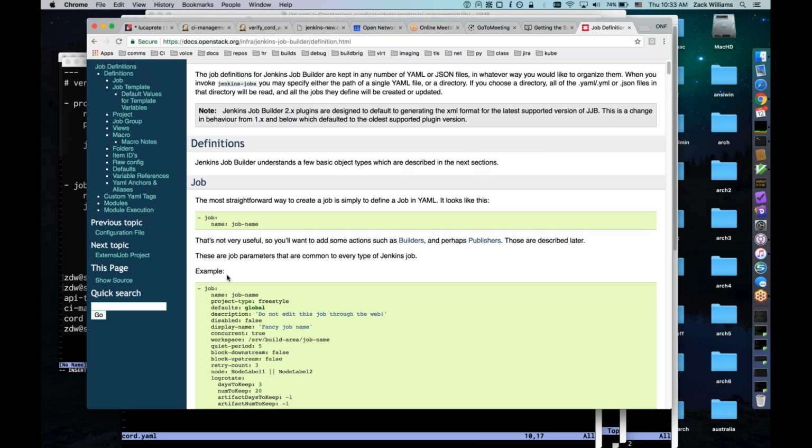So the JJB documentation isn't prescriptive. It doesn't really tell you how to use it. It just sort of is, here's your set of tools and go at it, which isn't a great approach to teaching people. So are there any questions about this? I think that as people start using it, you'll probably end up having questions.